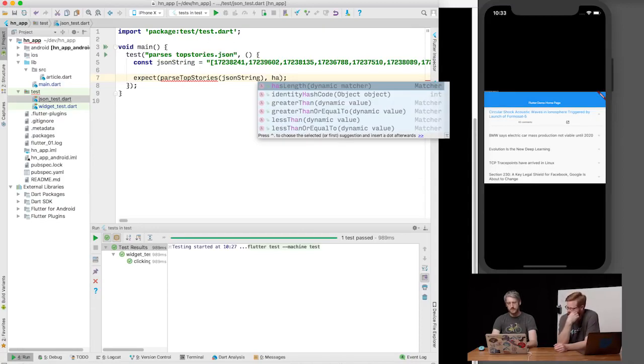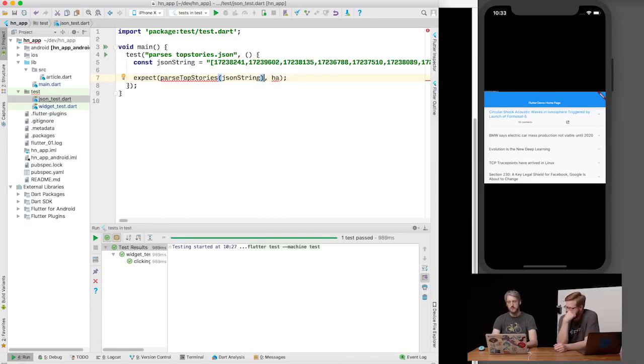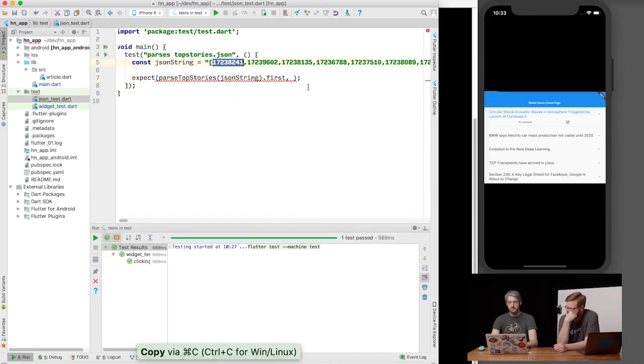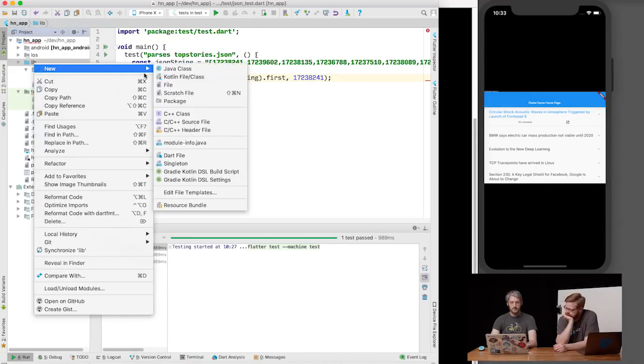We are hopefully testing that, for example, the first one of these. Okay, so first is this. I know it's not the best test, but you know. So now we need to implement this. Okay. I'm gonna add it here.